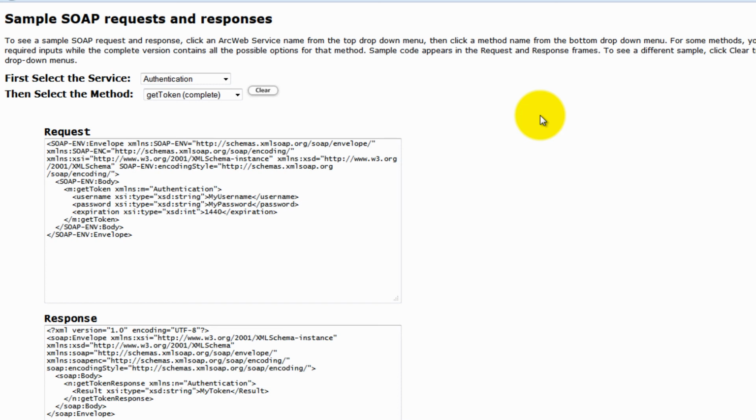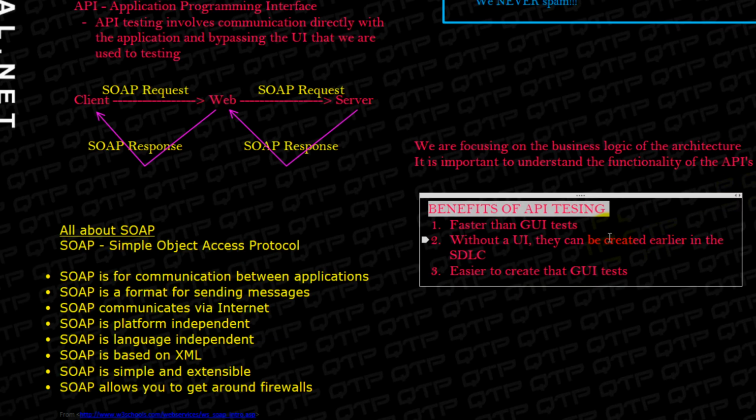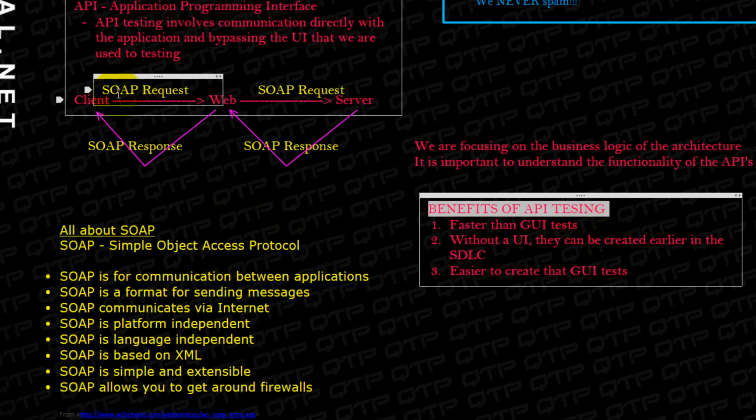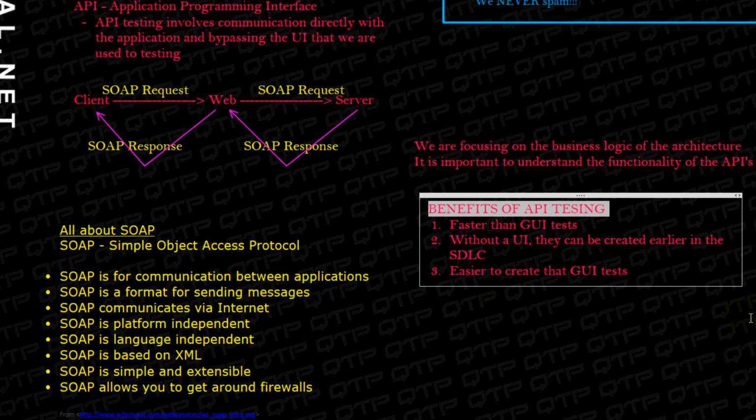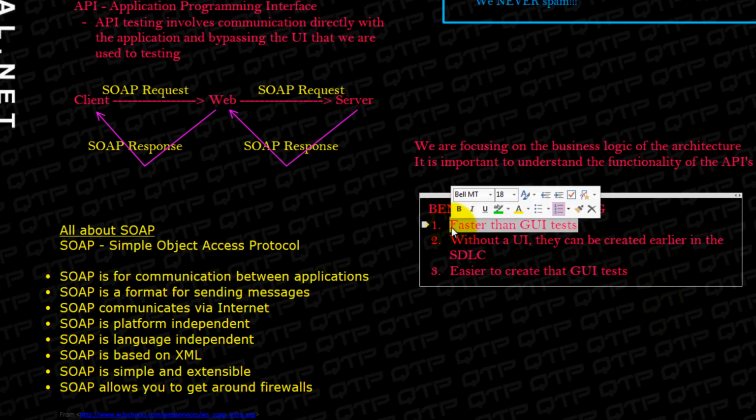So how would you do it through a GUI? You have to open the application. You have to type in the username. You probably have to hit the send button and then validate to see if the correct response comes back. That may take, what, a minute, 2 minutes just to test that service. But with an API, you're directly putting that into an XML, you're sending it, and you're getting back the response. And how long does that take? Maybe 5 seconds, if that. So that's why API testing is much faster than GUI testing. You can run 1,000 API tests in a fraction of the time that you can run 1,000 GUI tests.